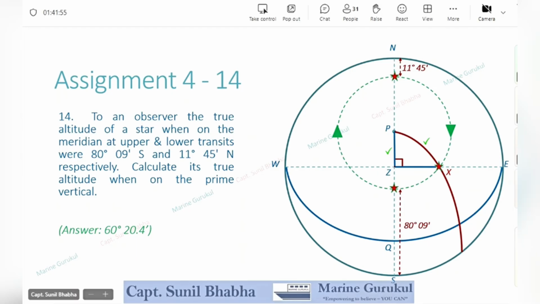Yes, sir. Okay. Now tell me the direction of the ZXE line. E is the easterly direction. It has to be 0, 9, 0. Yes, sir. So if ZN is 0, 0, 0 and ZE is 0, 9, 0, the angle of cut between them has to be 90 degrees. Yes, sir. So Z becomes 90. Clear? Yes, sir.